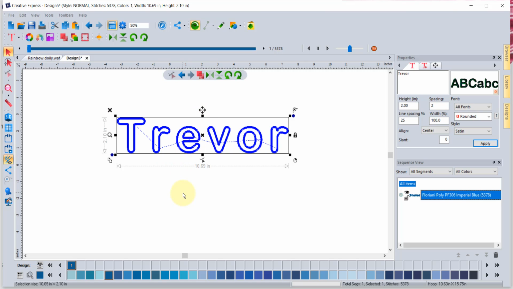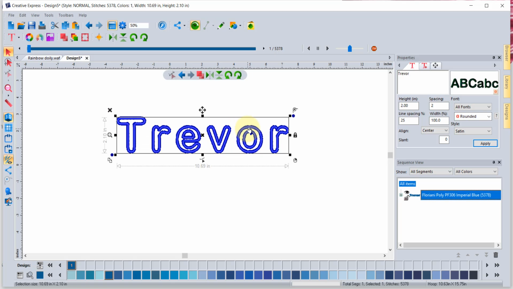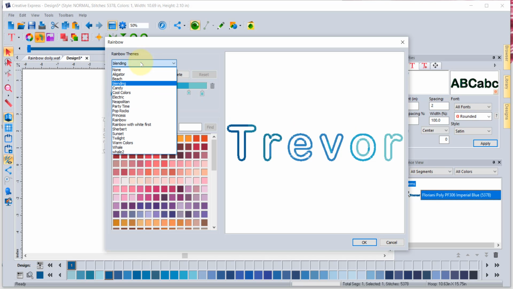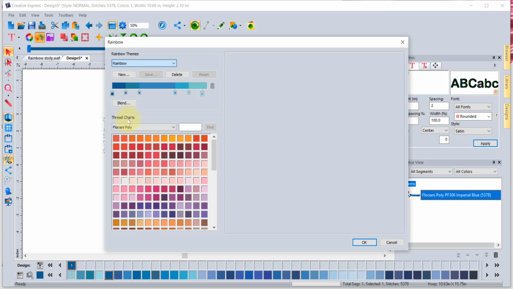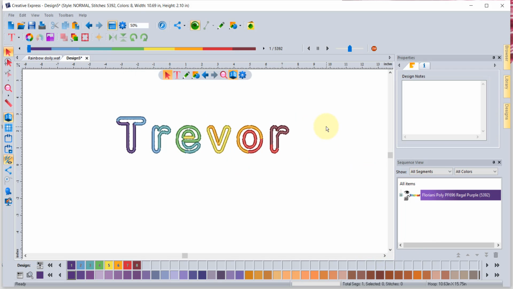But for now, let's just assume that you've created some letters and you love them and you'd like to color them like the rainbow. Now the steps become the same. You select that lettering, you choose your rainbow tool, and it comes in and applies whatever rainbow color palette that you choose. If I go ahead and choose rainbow, it will give me rainbow colors across my lettering. And so that is the basic beginning of learning to use the text tool with the Floriani Rainbow software.